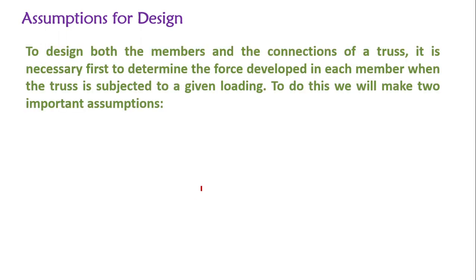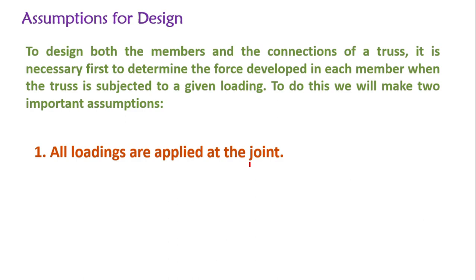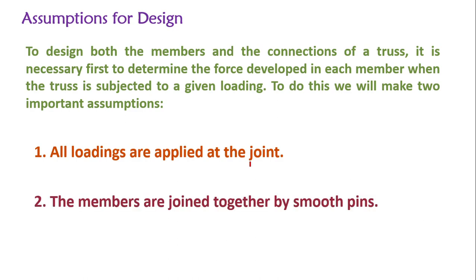So for the assumptions of design, to design both the members and connections of the truss, it's necessary first to determine the force developed in each member when the truss is subjected to a given loading. To do this, we will make two important assumptions. First, all loadings are applied at the joints. So we have to check that. And then, the members are joined together by smooth pins.